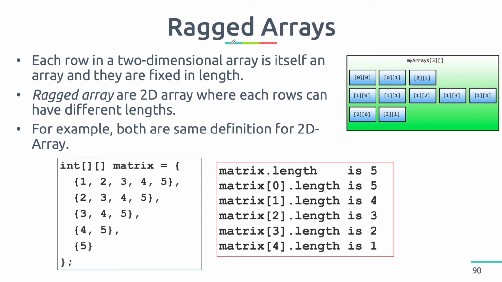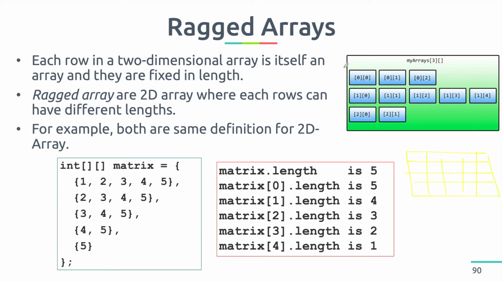Now we're looking into a new concept. This new concept is a ragged array. What does that mean? It means that sometimes we don't need the array to be full in its length. So for example, what we usually see as a 2-dimensional array is a rectangular array. So we have the same number of rows, the same number of columns. But sometimes it's inefficient to have the same number of columns.